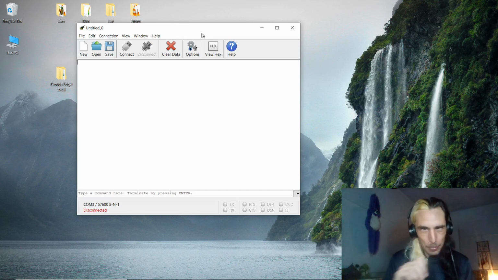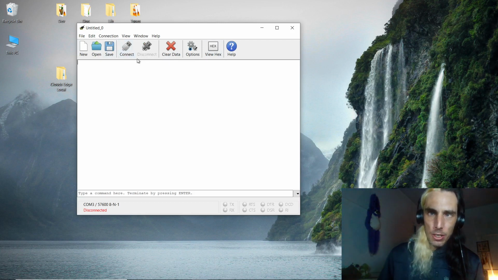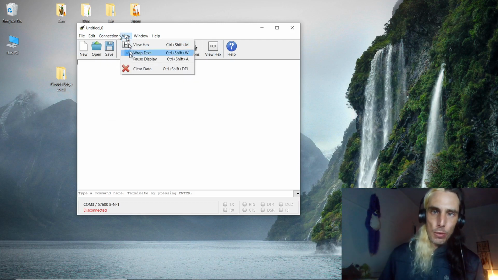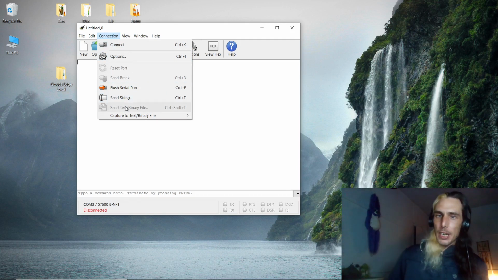I can't even remember the name of the one I used previously, but the benefit of this one, and the reason why I use it, is because it's got some cool options for allowing you to actually send files and stuff like that to the device.